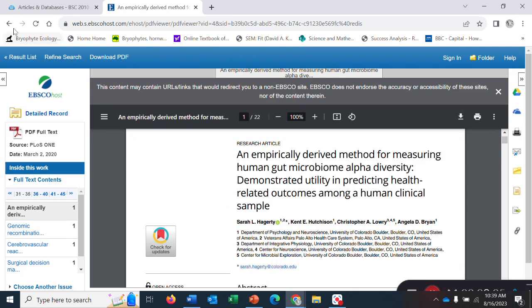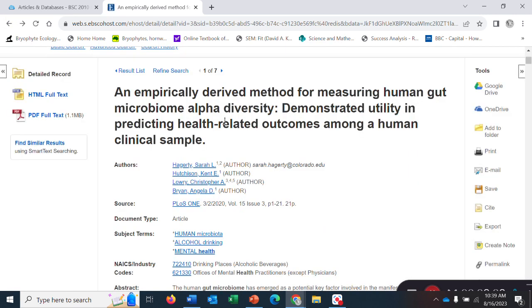I could download it and read it if I wanted to. And the last thing I'm going to show you is how to actually cite that paper, and this is an incredibly useful thing for the assignment that you have to do if you're in BSc 2011 lab, and that is to actually get a citation for this paper and write a 1 or 2 sentence summary.